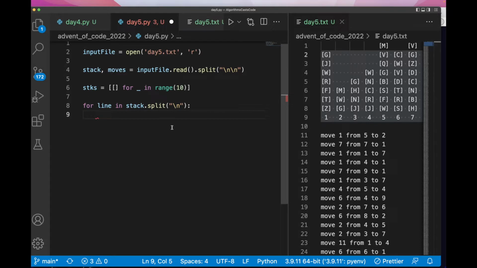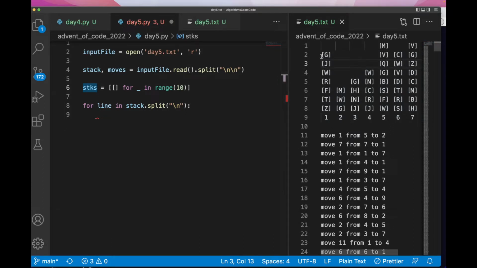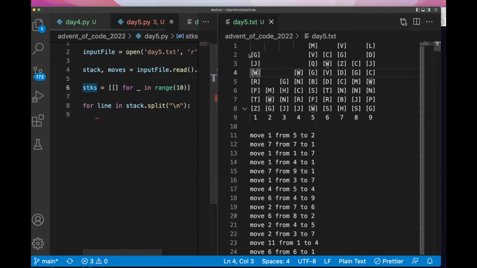Now we get each line, and we want to fill this stack here. You can see one thing is that this one needs to go in stack 1, this one needs to go in stack 1, this one needs to go in stack 1. So how do we do that when we have just a line like this?